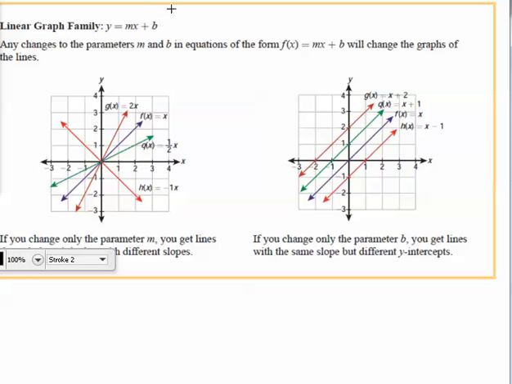Okay? So when we start looking at linear lines, one of the things you'll notice, y equals mx plus b. Any changes to the m or the b will cause changes in the graph. If you change the m, it's kind of like rotating it around, isn't it? Kind of moves it around in different directions. But if the b stayed the same, it would stay centered at the same place. Now, one thing I want you to notice is the smaller the number here, the lower the rise, the less of a slope it has. If the number gets bigger, it gets steeper, closer to vertical.